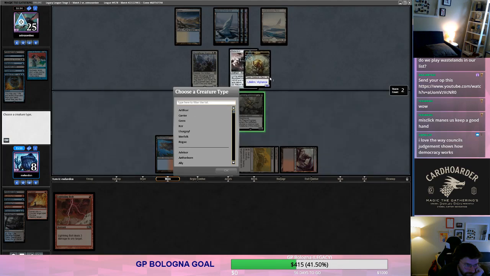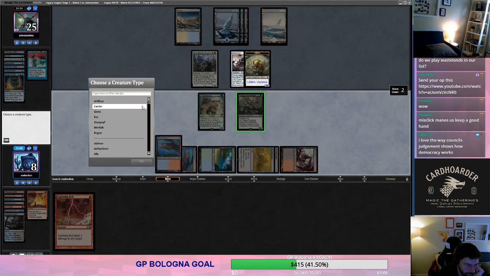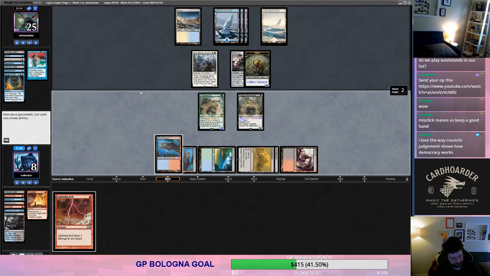Merfolk Rogue, I don't know. I don't know. Because I feel like if they play a Merfolk Rogue, we're going to die. So I'll put it on that and not block with it.